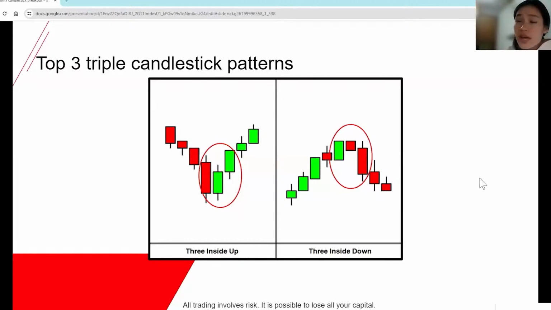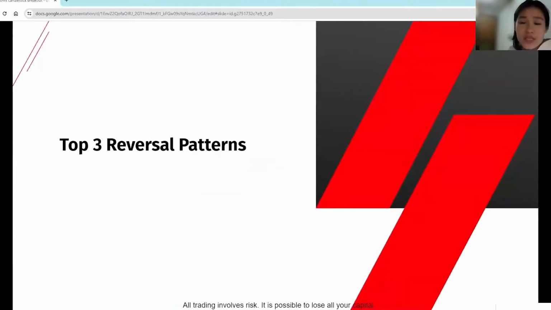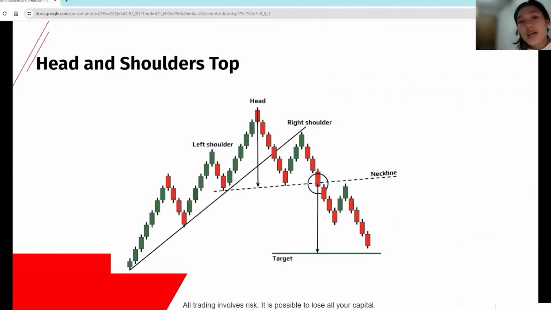So now let's look at the top three reversal patterns. We talked about these briefly last session as well, so I just wanted to do a brief recap. So we first have the head and shoulders. We have firstly this trend line that lines up with our swing low here, second swing low, and third swing low. That pretty much categorizes this pattern.